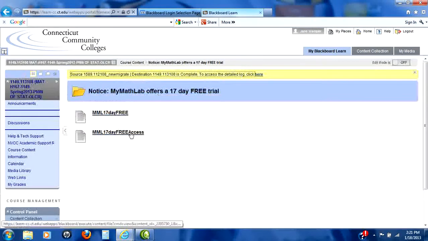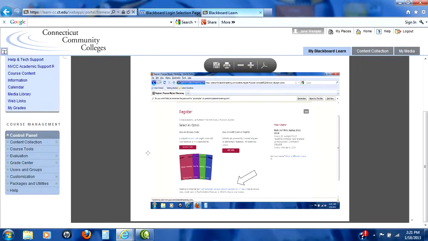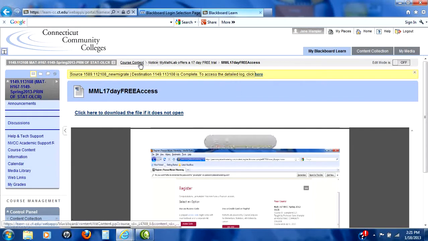And then right here, this page pops up after you say, I'm going to register for the course, and then it says there's an option. You can either buy an access, if you actually have an access code, you click there. That means you bought it at the bookstore, or if you want to pay for it directly, you click there. However, this is the thing, and this is the arrow pointing to it. The one thing people don't notice is that down here it says if you want a 17-day free access, click here. So that's where you would find that 17-day free access.